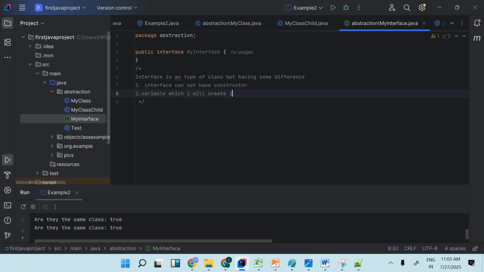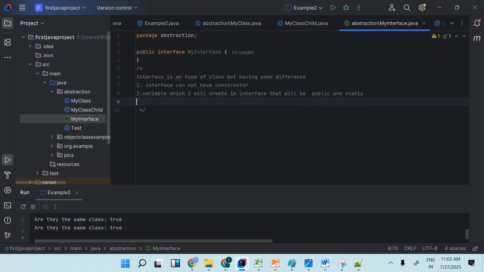The second difference is that the variable which I create in an interface will be public and static. Whatever variable I create under the interface will be public and static, right?